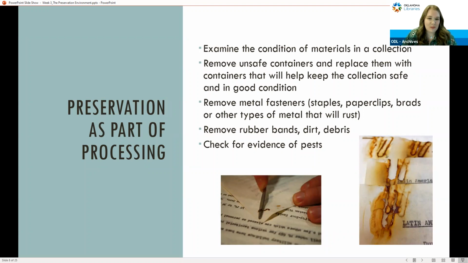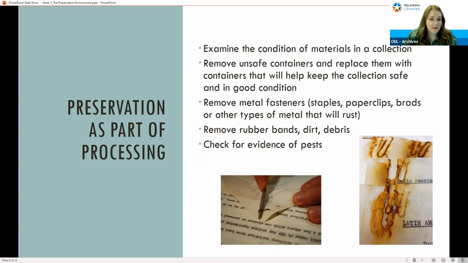You might have brads, you might see other types of metal in the collection. It will rust over time and it can significantly damage your document. So I would always recommend removing those things if you can safely remove them without causing damage to the document itself.